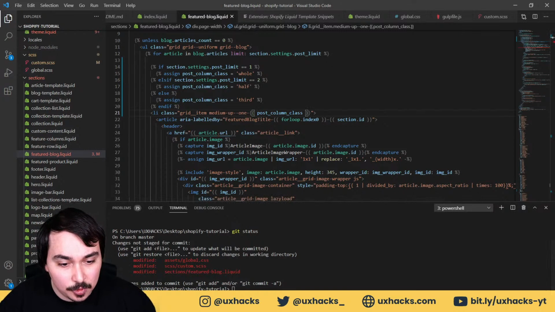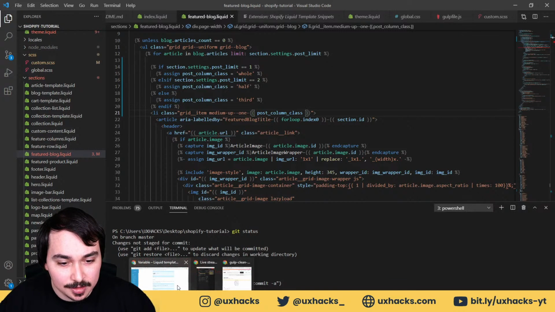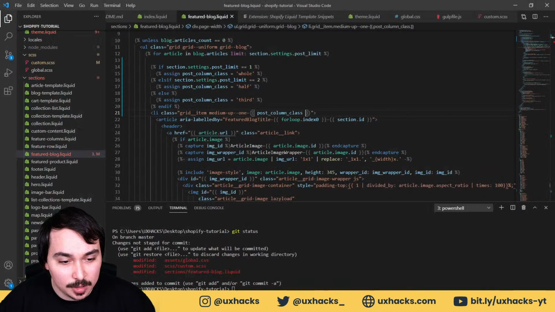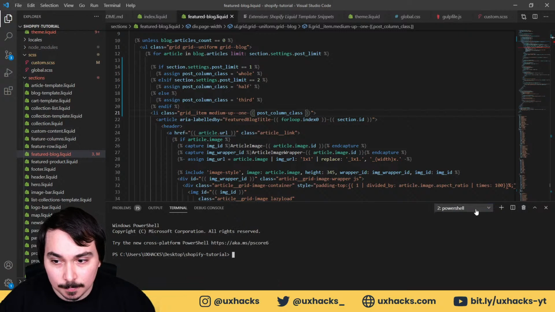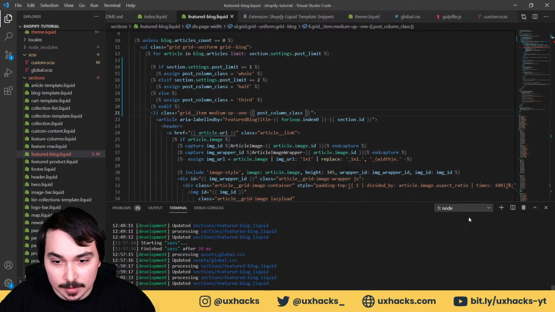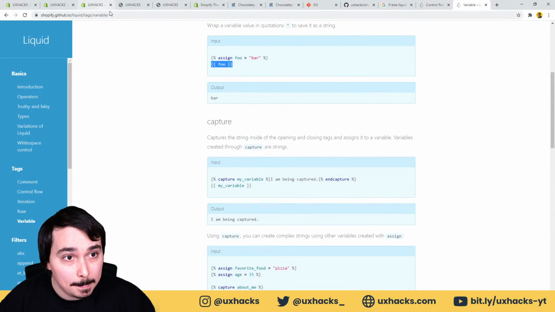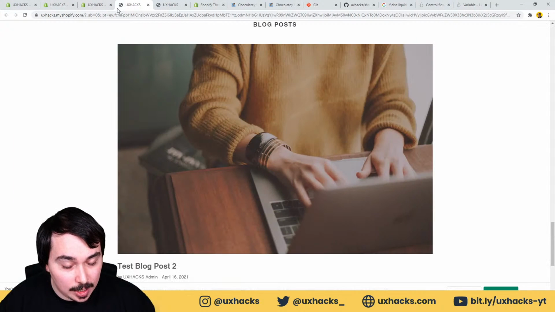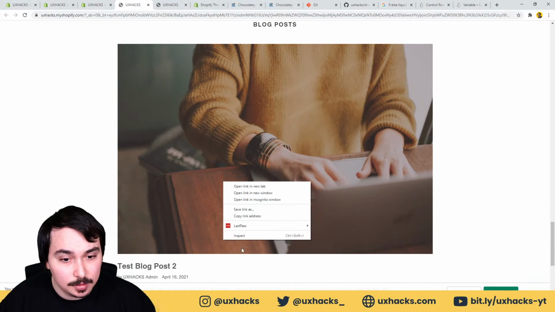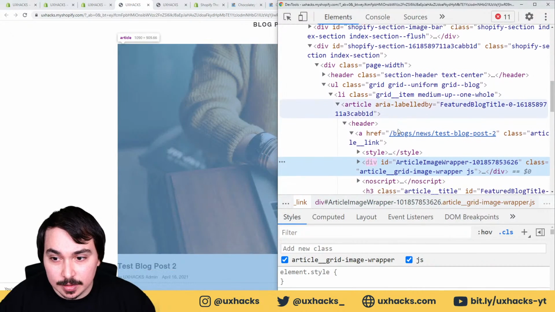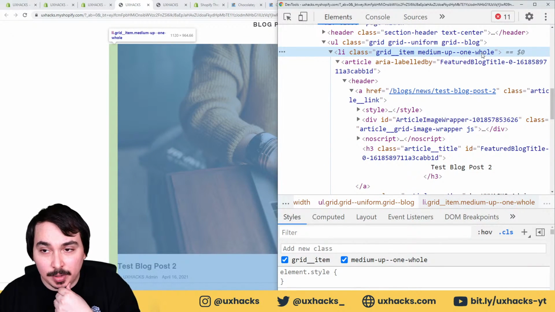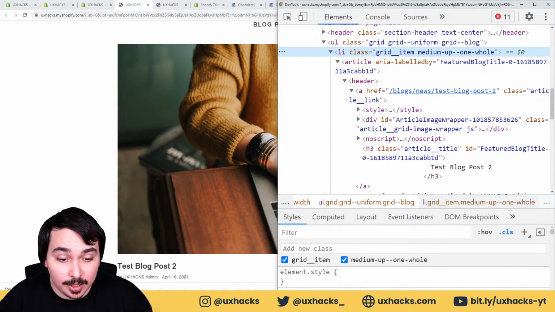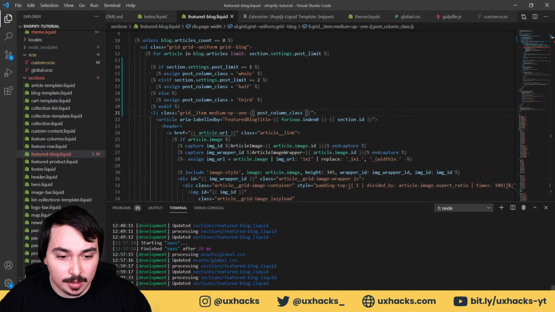I've never done this before, but in theory, according to the documentation, that should work. Just make sure that this is still watching for changes. Yes, it is. So now if we refresh this and we inspect it, we can see that it is actually passing this in. And if we're not sure if we actually changed anything, we can break it.